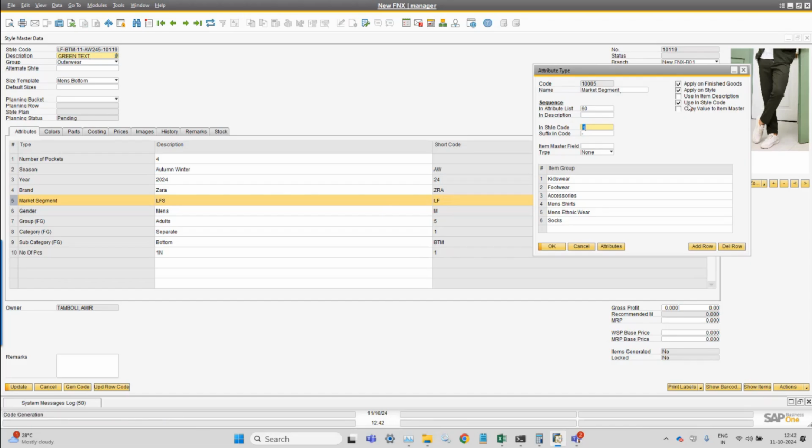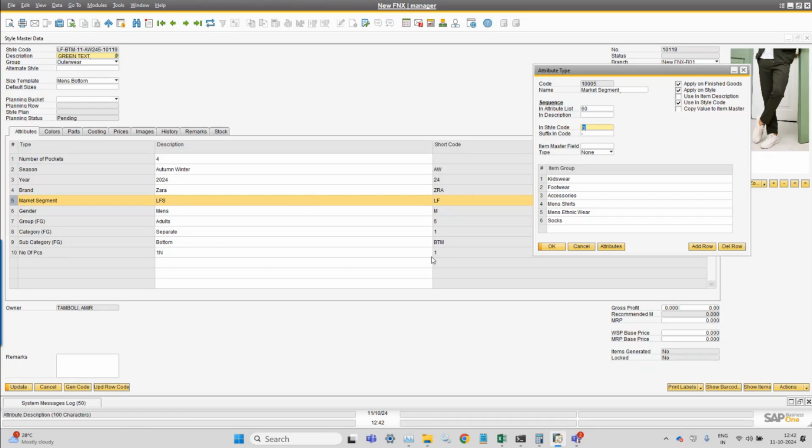So in that, the option to use this attribute to generate the style code is given here. Whatever attributes are used in the generation of the style code, you have to define a sequence for them. For this style code sequence, the market segment is considered the first attribute, and according to the value and short name of that first attribute, the system will pick the value for the style code.